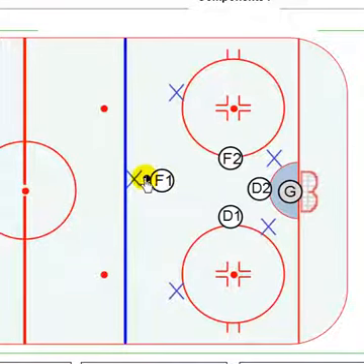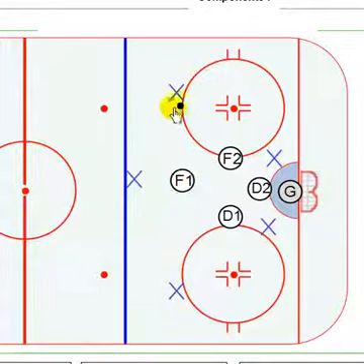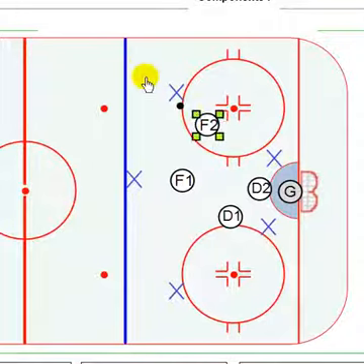Depending on where the puck goes, if he takes the puck and comes to this side, first thing F1 has to do is get back down into the passing lane to block that cross ice pass. F2 steps out with the intent of blocking a one-time shot or keeping this player out here and not letting him get that inside move.